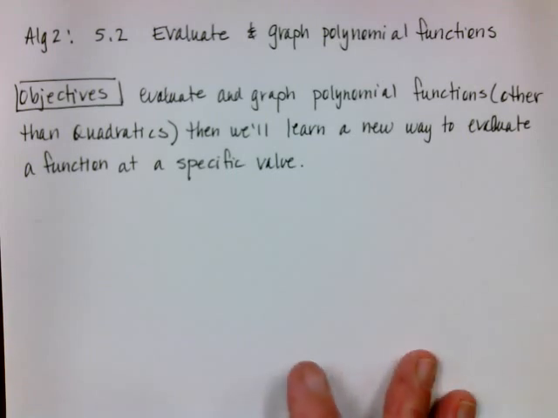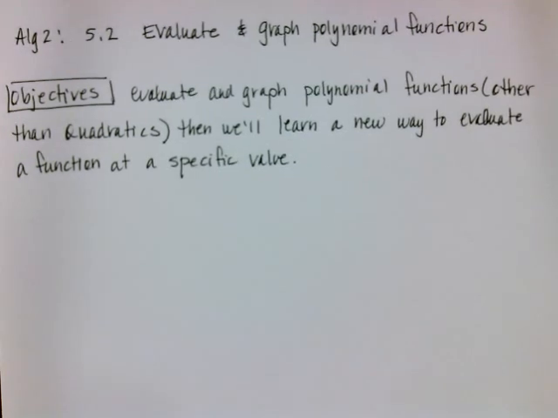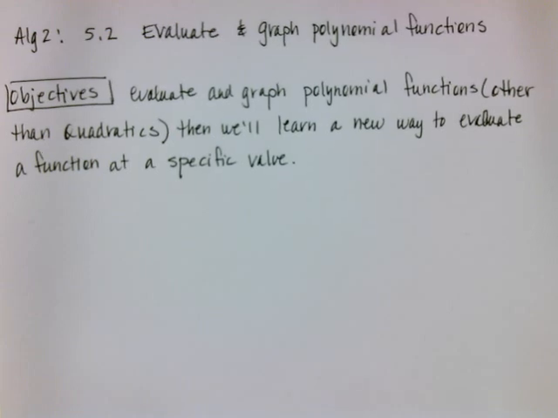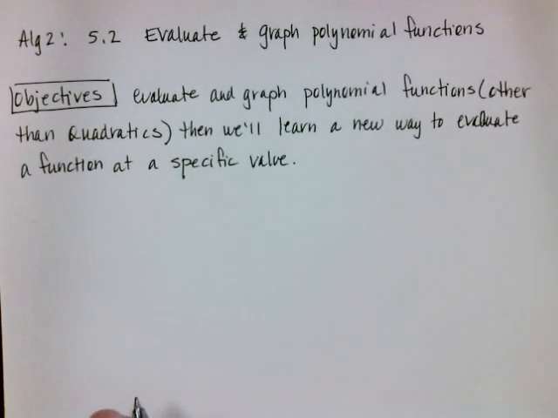Ladies and gentlemen, we're going to do 5.2 today. We're going to evaluate and graph polynomial functions. Our objectives are to evaluate and graph polynomial functions, something other than quadratics, since we've been doing quadratics for forever. And then we're going to learn a new way to evaluate a function at a specific value.